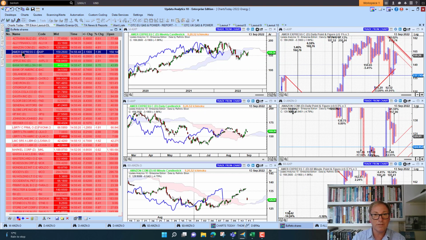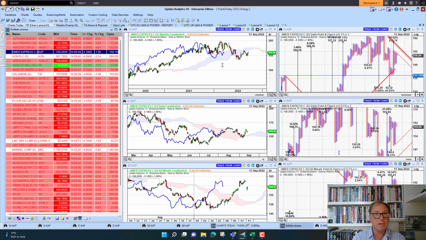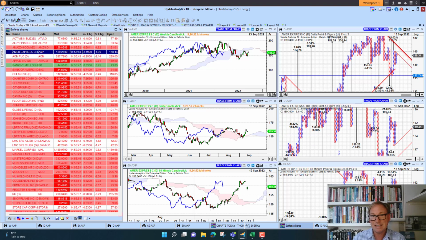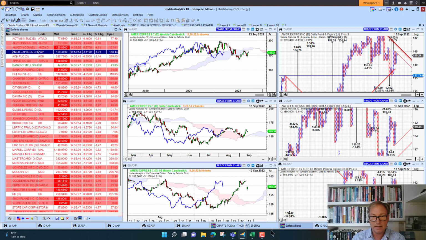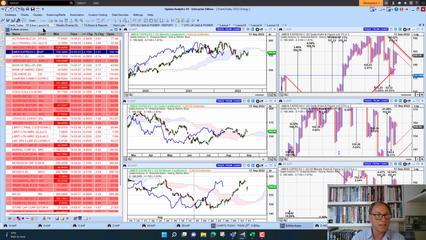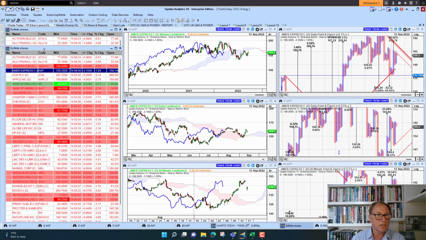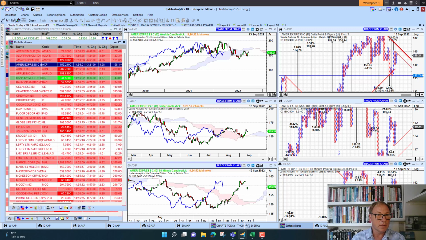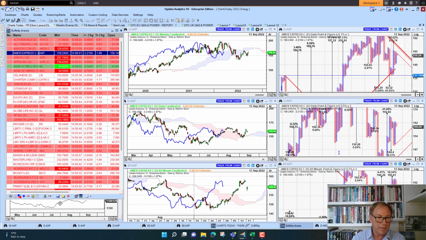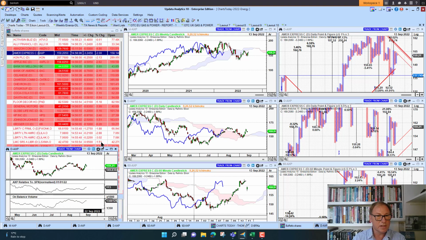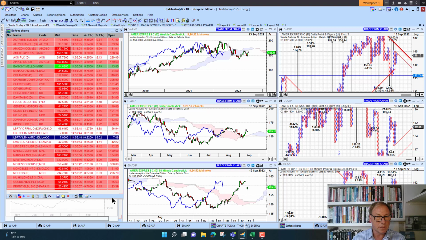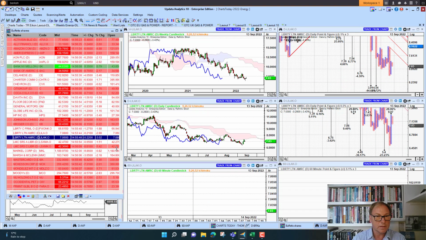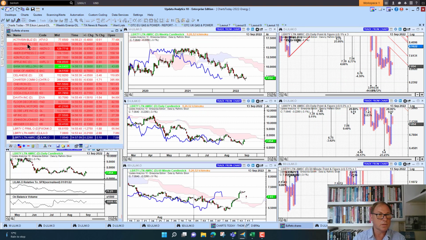And what I'm really looking for is charts that are above the cloud. So this is looking better. American Express is looking better. I wouldn't say it's looking amazing. And again, if I just find that chart sitting below my quote screen here, I can see that chart there. I'm going to just grab that so I can see it at all times.